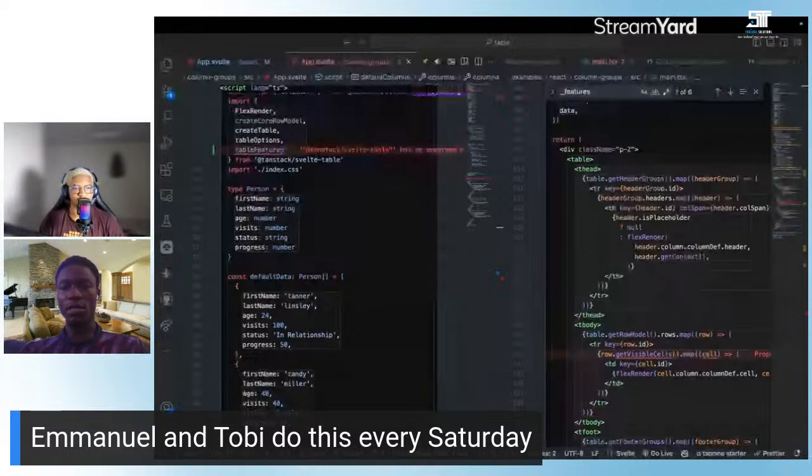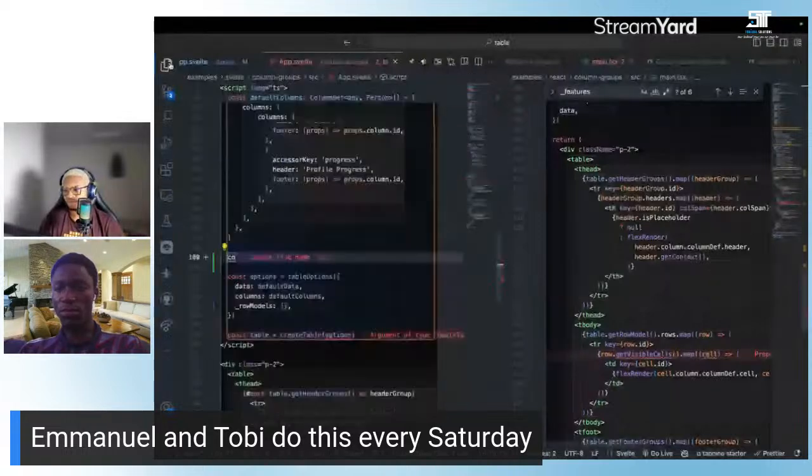Wait, where are you? Your screen is frozen. Then we can add these features. I think your network is frozen because I'm not seeing your changes. So I think this should kill the error. Your changes are coming in pretty late though. Can you hear me? Where are we getting this error from? This is a trailing comma.